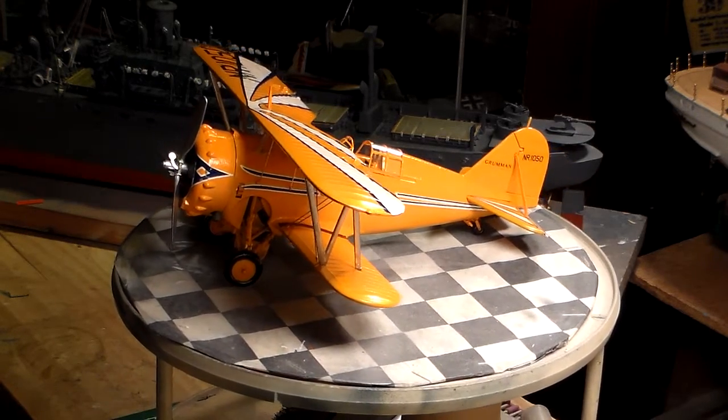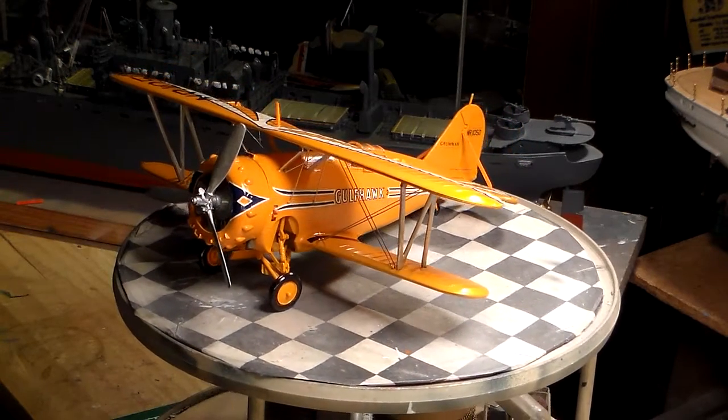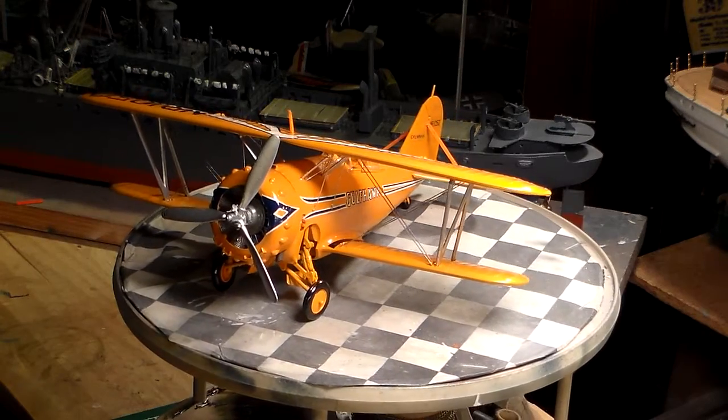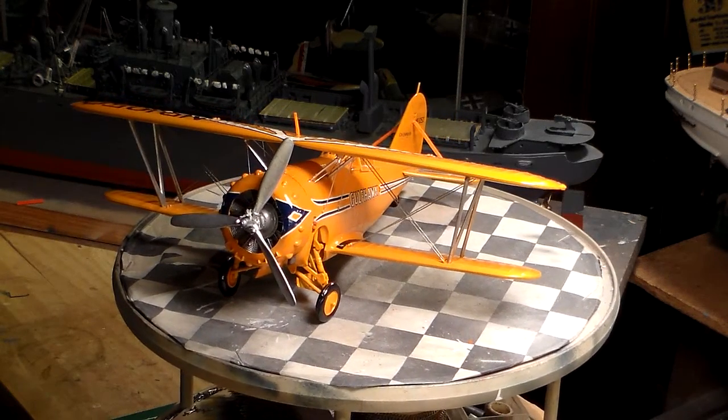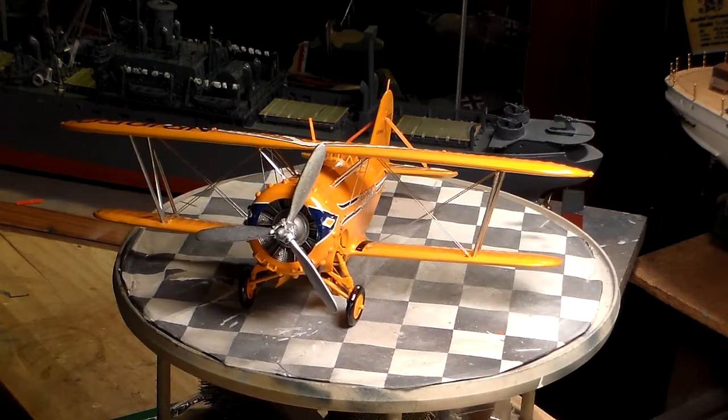So Major Alfred Williams was a retired Marine pilot. After World War II, this airplane was owned by the Gulf Oil Company, and he flew exclusively as demonstration and air shows after the Second World War.